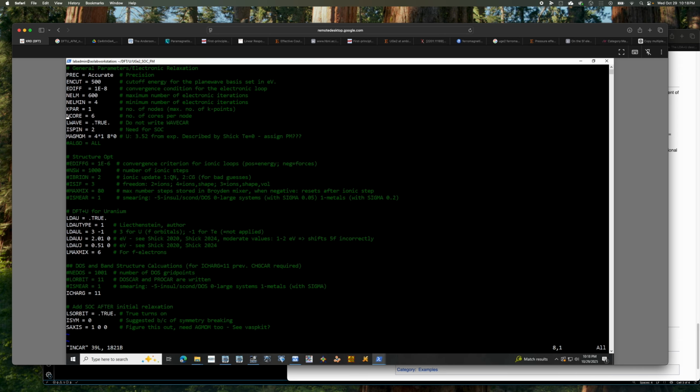Good. So, because we set SAXIS to 1 0 0, the orientation, in the literature, I've seen for uranium germanide that is the easy a axis, as with uranium telluride. So that's why I just set it to the a axis, right? That's the axis in which you're going to apply this spin-orbit coupling or the magnetization and so on and so forth.